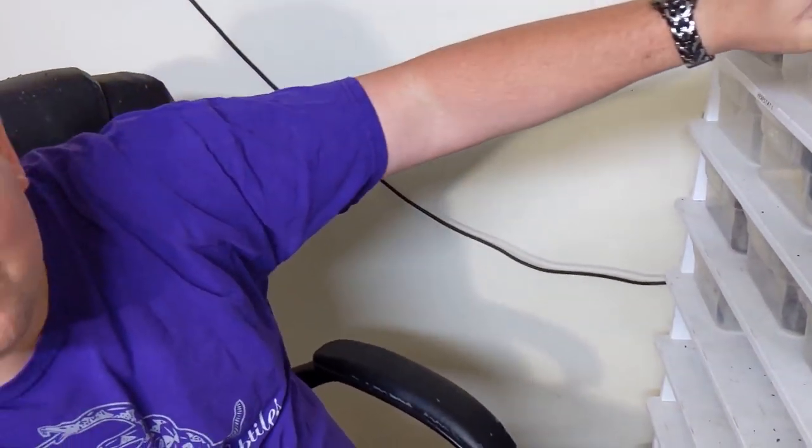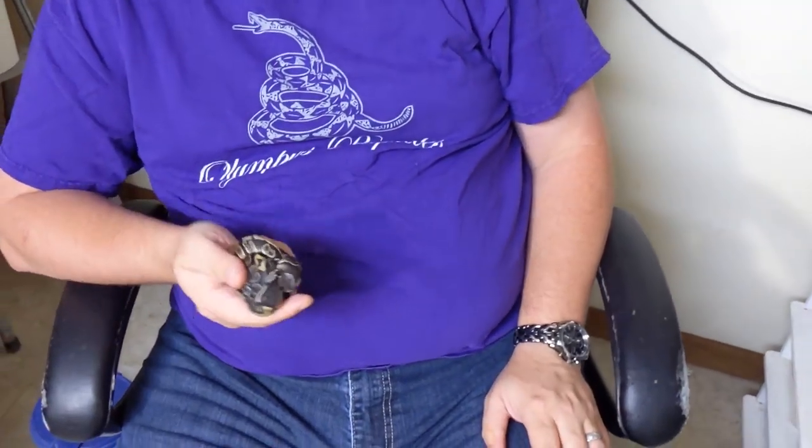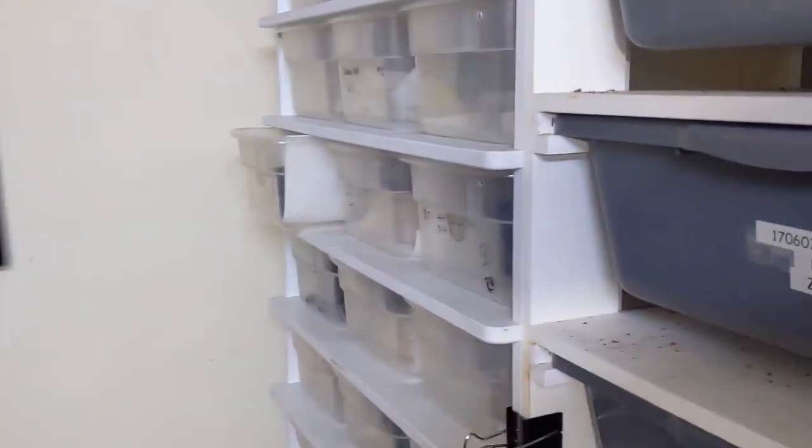All right, question. Any questions? So wait a minute. The one that's in your hand now, I consider that to be the brighter snake. It is. It's fresh shed. Okay. Because I thought the one that you just put back was the fresh shed. No. This is the one that shed. The one in my hand now. That one's waiting to shed. Okay. So this one's ready. I couldn't find it because I'd gotten off of my row and was looking in the wrong spot, which is why I was so confused. But yeah, definitely the brighter snake right here.